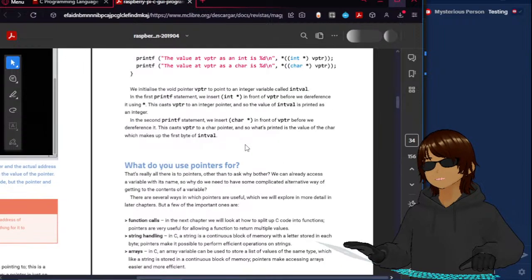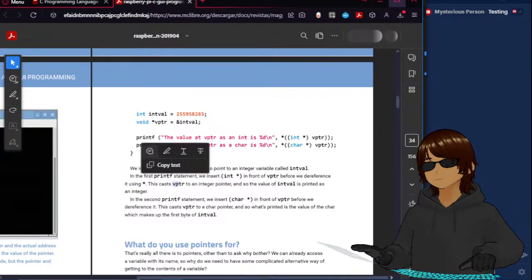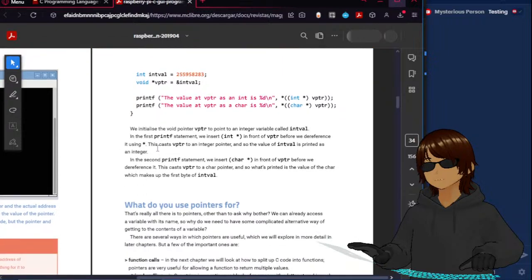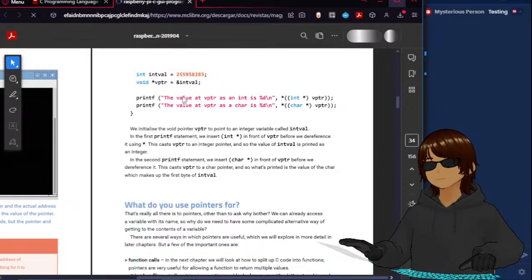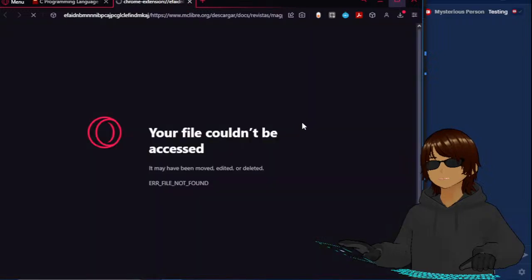My computer is lagging. Should I reload? So it's doing int and then char.